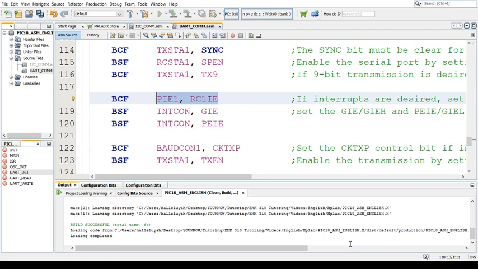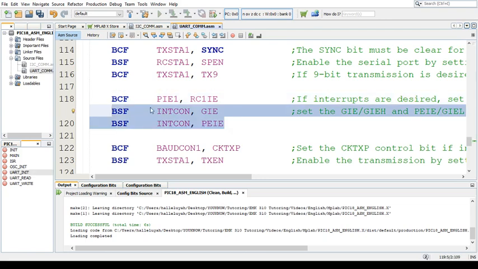So what I did was I cleared, so you go to the receive interrupt enable RC1RE bit, it was set before, and you just clear it instead. You could go ahead and clear the global interrupt enable and the peripheral interrupt enable, these two that are highlighted right here, but it won't matter because you already cleared the receive interrupt. So let's just run that to show that the code no longer works, and then I'll show you the other way.